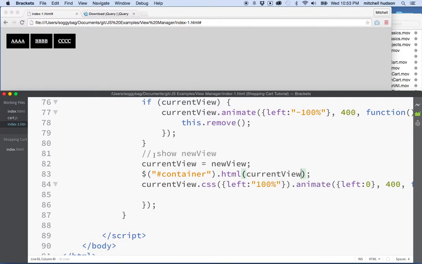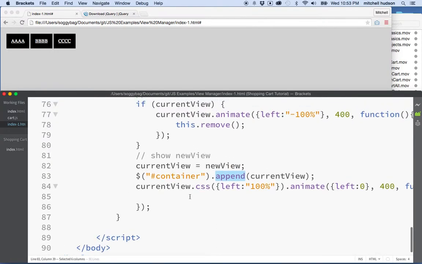The new view doesn't exist yet, so we're going to add it to container, and actually instead of HTML, I'm going to do append. So here we'll be appending. If this one already exists, append will add the new view along with it. If I put HTML there, it'll replace the other view that's inside of container.